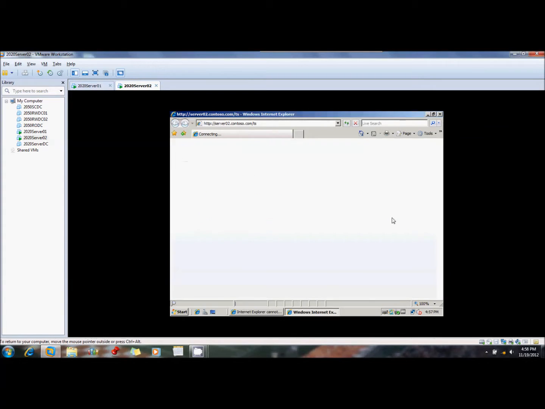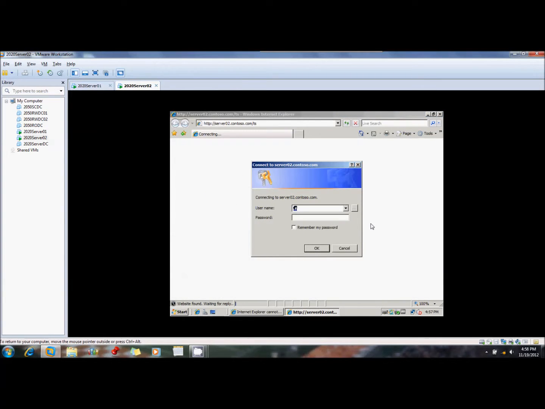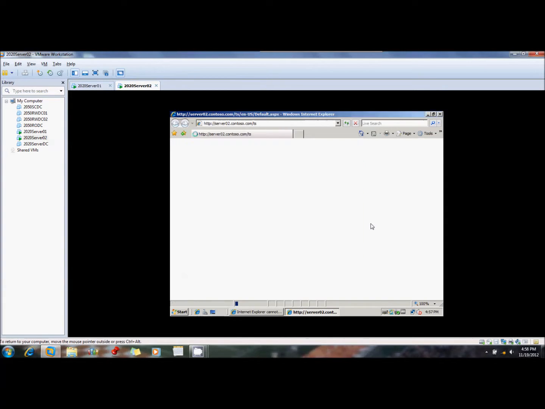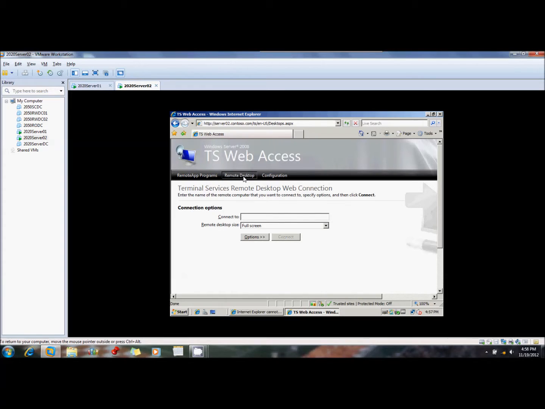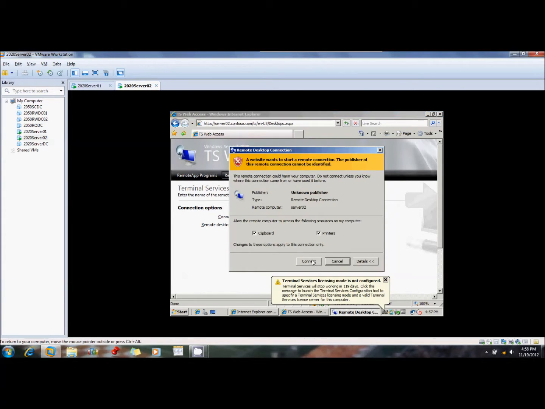Yeah, okay button. Sign in. Okay, I want to click the remote desktop icon. Connect.